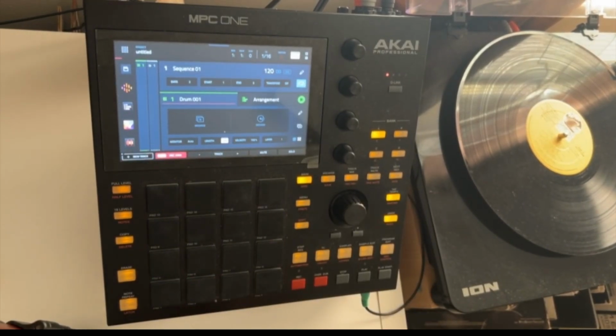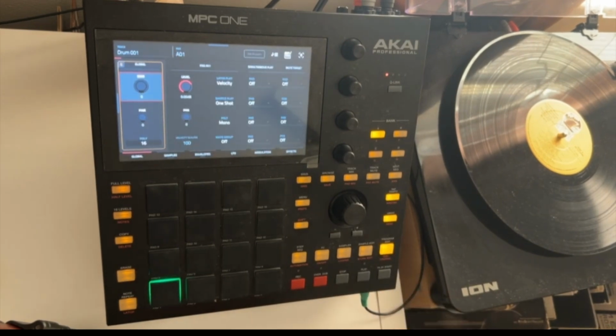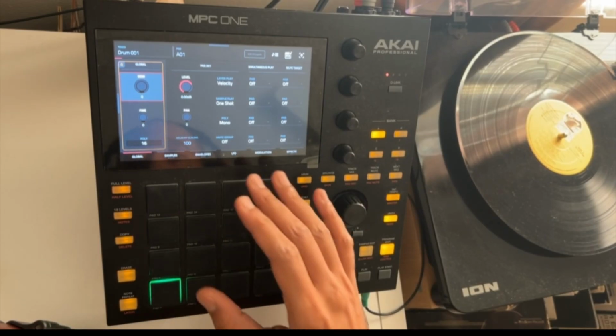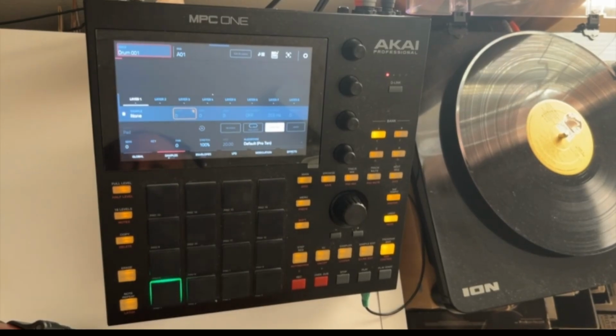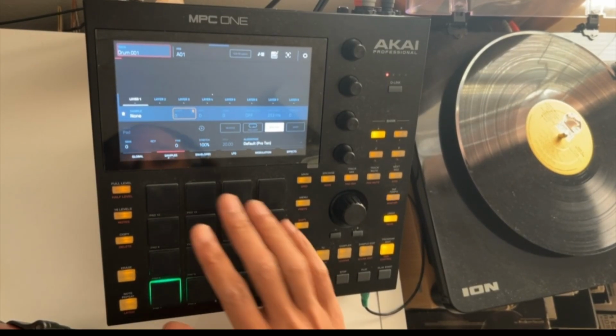I'll go back to main, and we'll go in here. Before we go into the step sequencer, we'll just build out a kit, program edit, track edit, whatever you want to call it now. And then going into our samples tab, where we can start to lay out our samples.